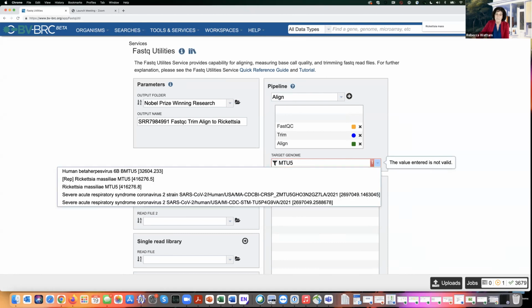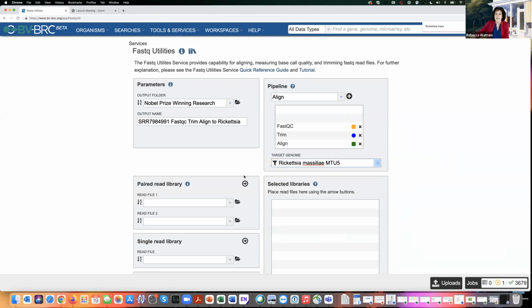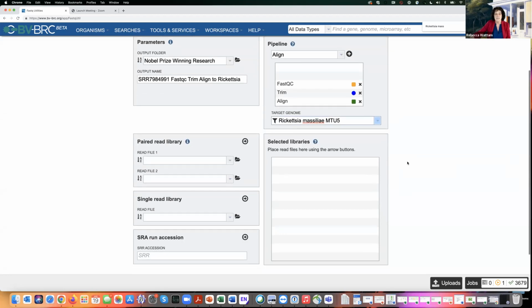And see how simple this is? Just putting in the strain name that I could see from the taxonomic classification report, I can find that genome. And now what this service is going to do is look at read quality, trim the reads, and align them to this genome.